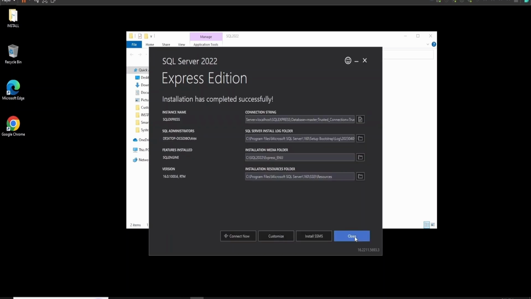You can install SQL Management Studio by clicking Install SSMS, downloading it from the Microsoft website, and installing it.